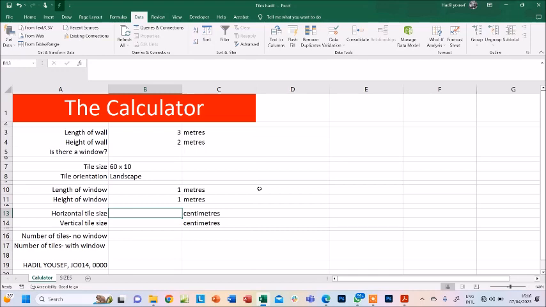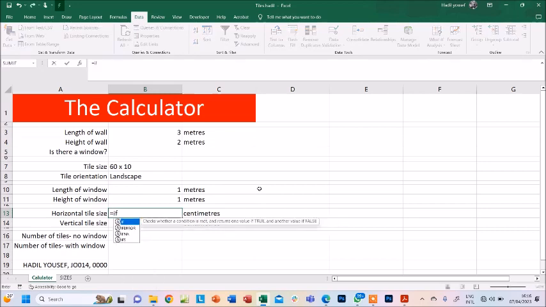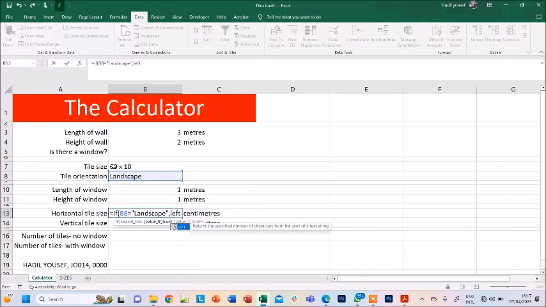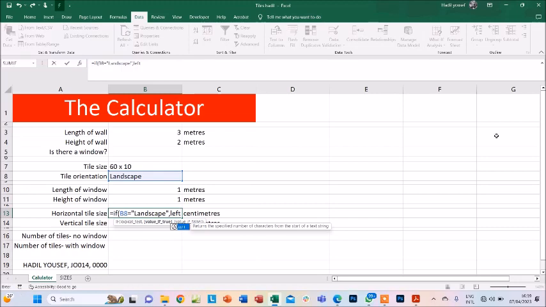Now, if B8, which is the orientation, equals landscape, then I want the left of what?